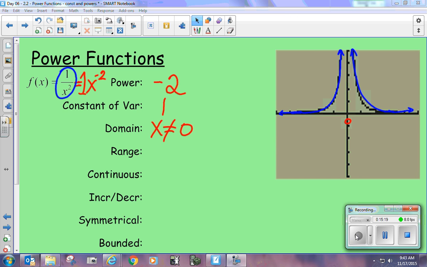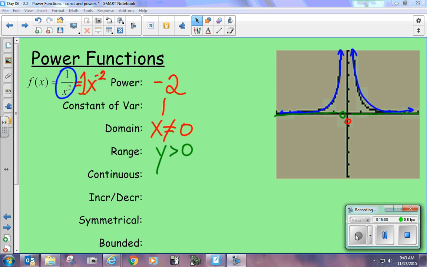All right. So, what's my range? Correct. If I look at my graph, it goes up forever, so it goes to positive infinity. But as I come down on the y-axis here, it gets closer and closer to the 0. It gets closer to y equals 0, which is right here, but it never touches it. So it's bigger than 0 and above, right? So we say y is greater than 0. It's not equal to 0, because it never touches.